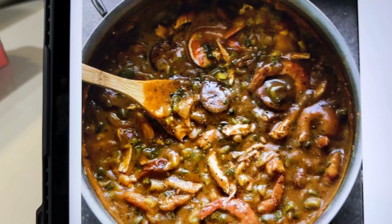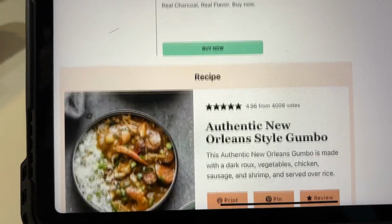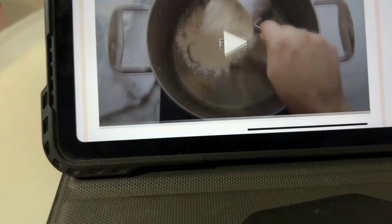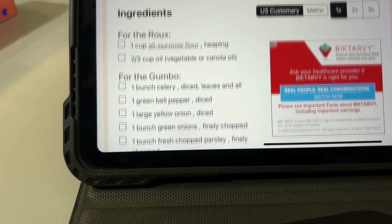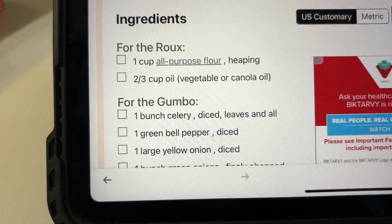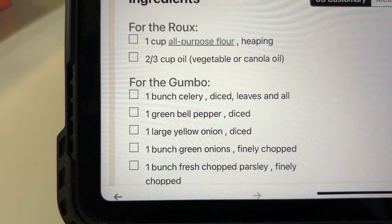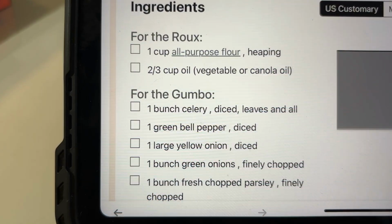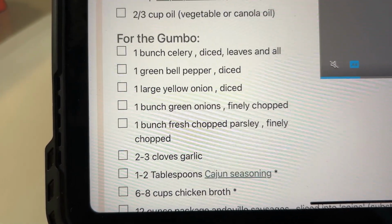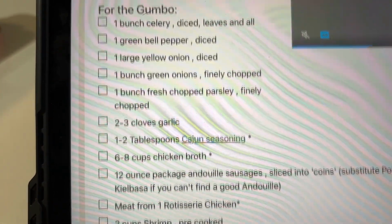This serves 10 people. And so now we're gonna get into, let me scroll on down. This is what you need. So I'm not gonna put this in the, you know, well, I'll put it in my description box below. But this is what you need for your roux. This is what you need for your gumbo. And I have all of these things. I picked them up yesterday morning.